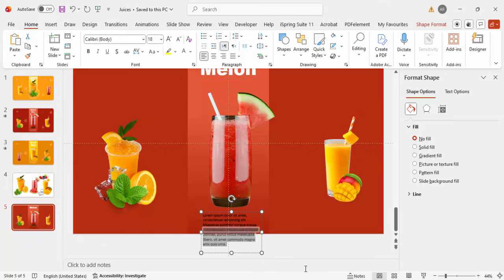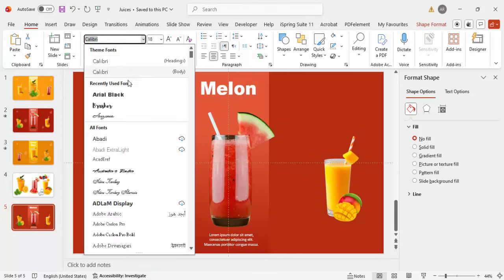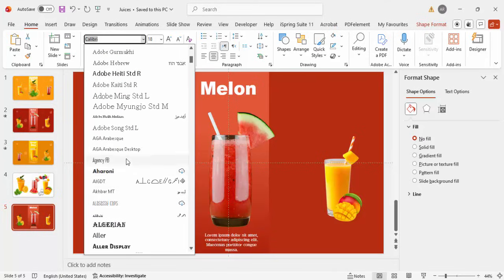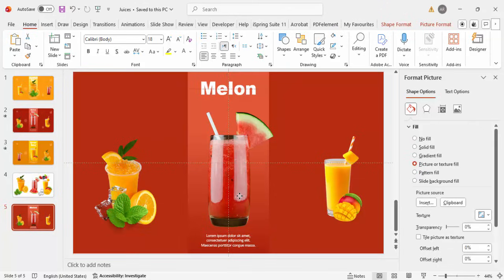I don't want this much large text. Again, font color should be white, center align. If you want to increase the font, you can increase it. If you want to change the font to some other font, you can just change it. So I'm just going to keep this font itself. Make sure it is properly aligned in the center, and the juice as well.